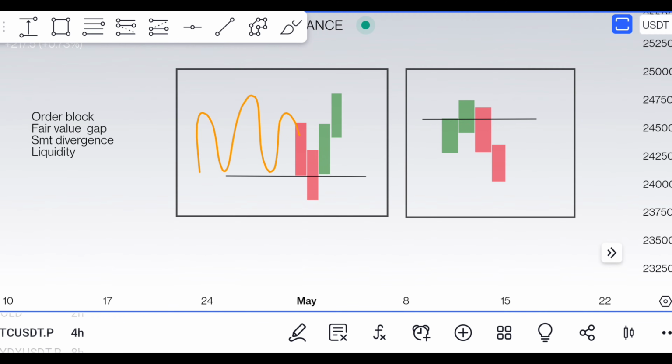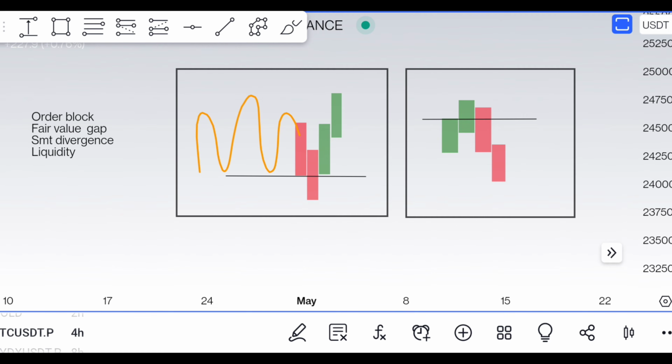I have heard most of the people who say it's just a stop loss hunt. Yes, it's a stop loss hunt, but how can you trade using this turtle soup? There are certain rules by which you can trade this turtle soup. And hear me on this. If you master turtle soup, you don't need any other strategy, okay?